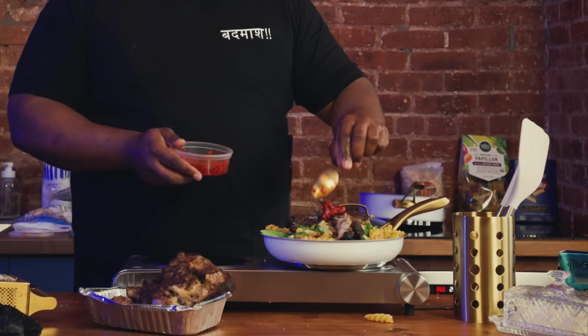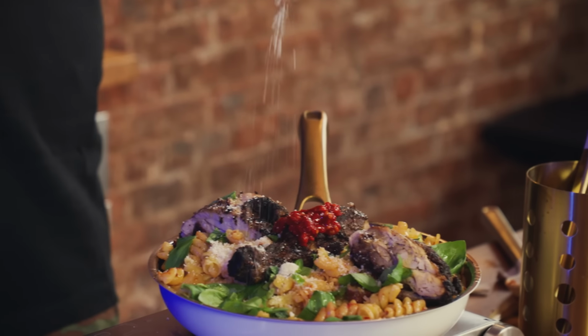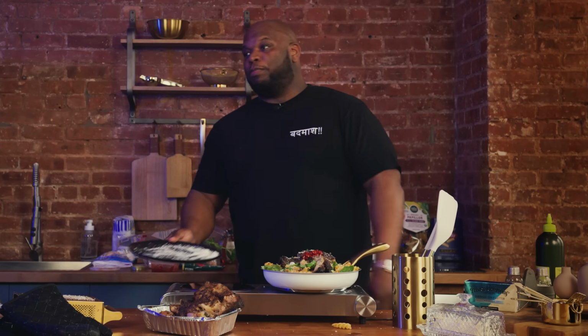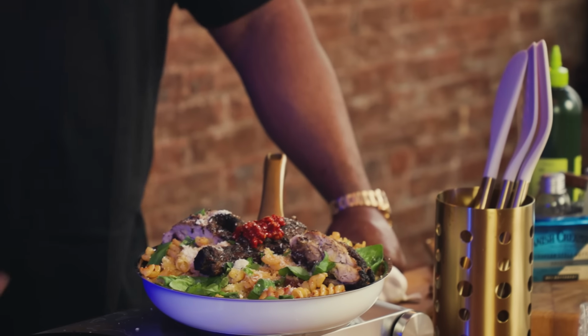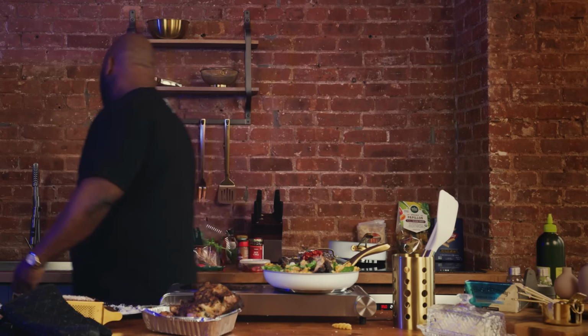Let it be right there in the center. You know this is a nice colorway. This looks like a fire dunk. And I don't even wear dunks like this, but if a jerk chicken Danish creamery pasta dunk came out, I would definitely rock that. Look at this. Phenomenal. Now is the time to eat it out the pot? Like, what's up?